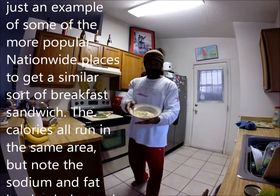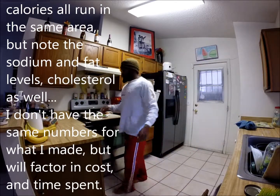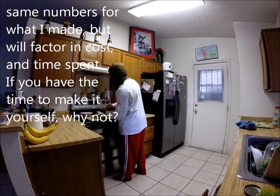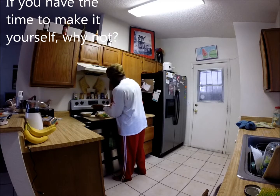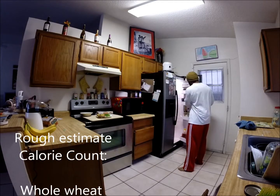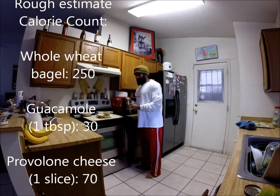This is ready to go. I can actually take these and throw them in the sink — all I used was two knives and a fork. Now I can take the condiment mixture and spread a little on both sides. I'm going to grab a slice of cheese. You could also put a slice of ham, turkey, or anything you have to kind of help power it up. I'm not necessarily doing this as a calorie-counting kind of thing.